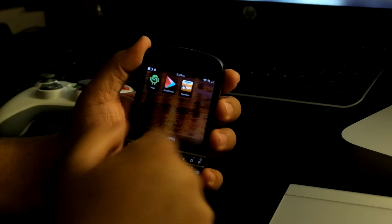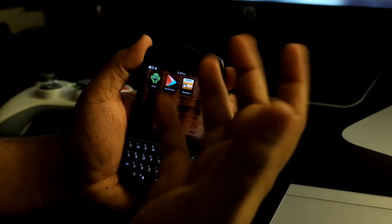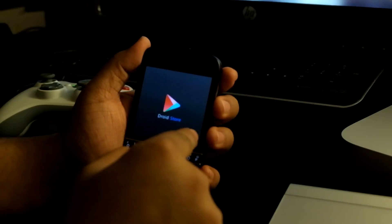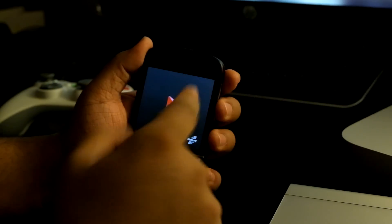So I went to the Droid Store, and if you're not sure how to get the Droid Store, there's a bar file — I did a whole video on that. If the video isn't there, check my BBM channels, it's there, I promise you I did a video on that. So it's really simple, just go to the Droid Store, and I downloaded the YouTube app.